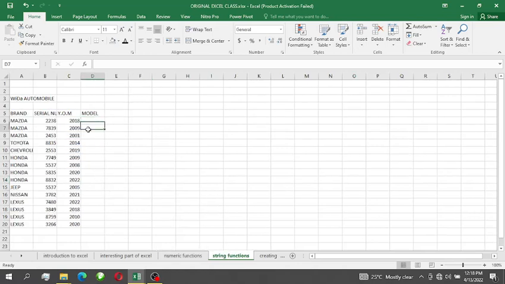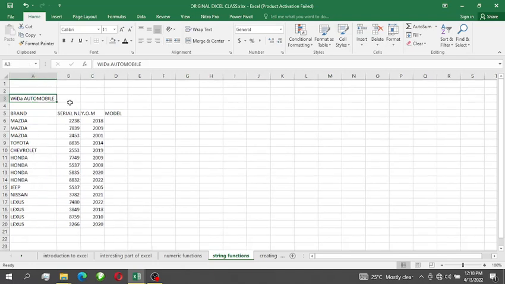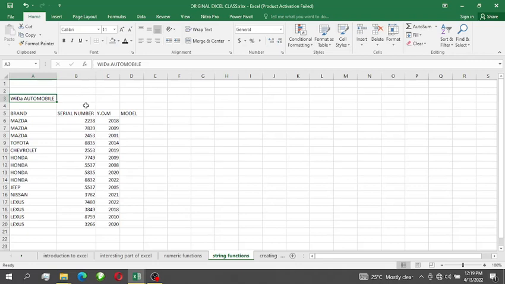So we have string functions right here, the same thing that we did the other time, with automobile. You can see this data is entering this column, which is not supposed to be. So what we have to do is double click so that it is going to expand that column for us, so that it can accommodate the data that we have there. The same thing here, we have the serial number and it is not showing very well, so we can do the same, and then we have it right here.